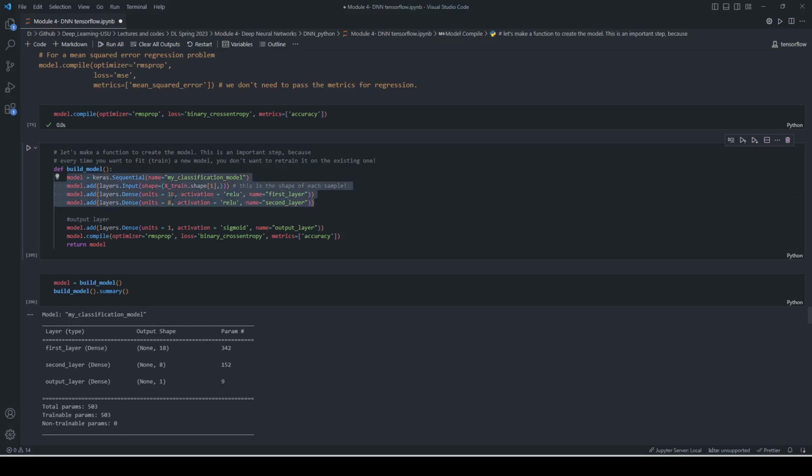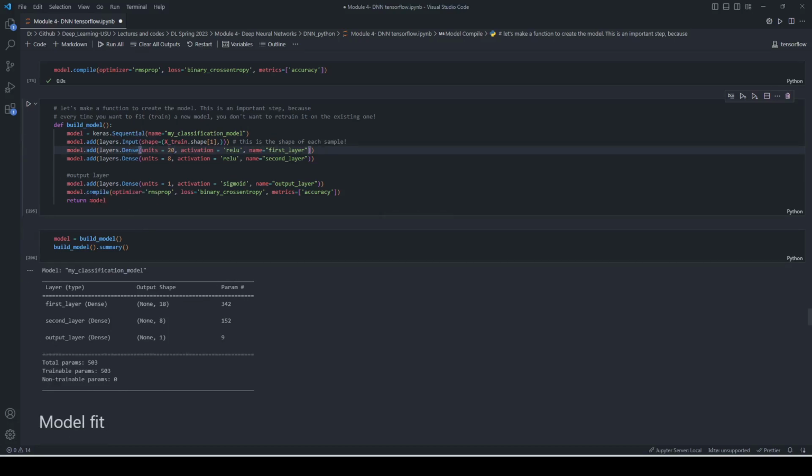So let me go ahead and change this one to 20, just to make sure that we are consistent with the previous thing we had. And then we are adding this compile part. And the return of this function is going to be the model that we created and built, and we added the compile. Let's go ahead and run this. Now I have a function.